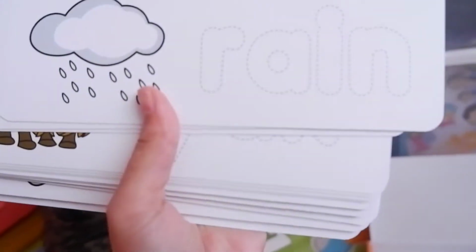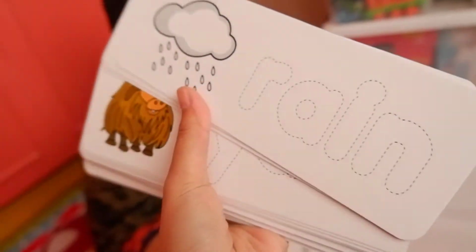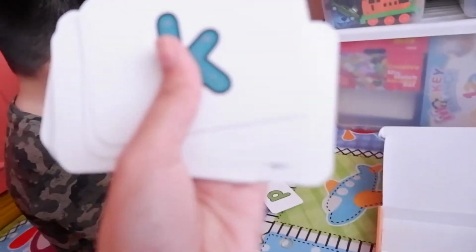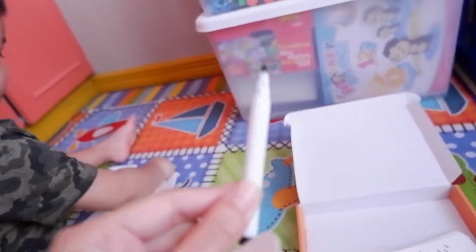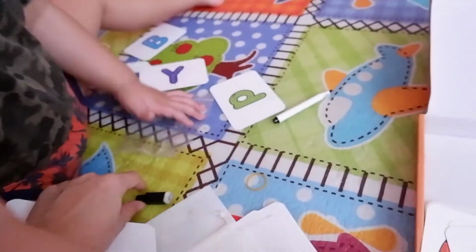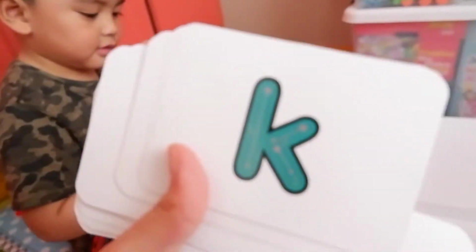Ito yung gagamitin for spelling. We have random words here. And guess what? It's back-to-back. Kaya ang dami-dami niyang words. Ayan. And the letters, this one. Ayan. Tapos ang maganda dito, dahil nga meron din siyang whiteboard marker with eraser. Yung cup niya may eraser. Ayan yung ginagamit ni Richard for eraser. This one. Gagamitin for this one.